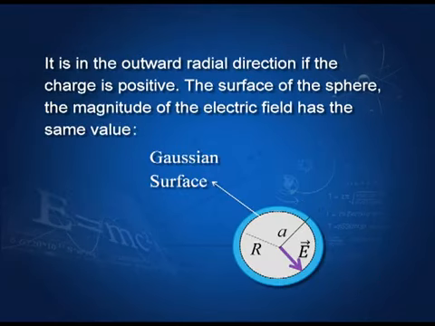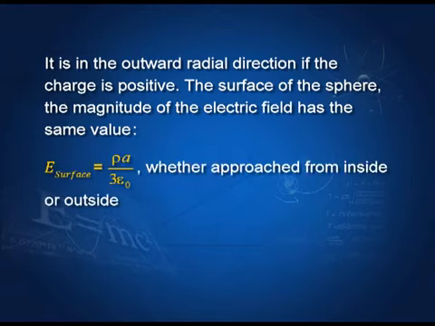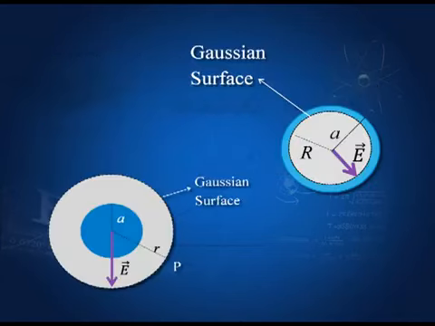And at the surface, you can verify that it is the same as the field for a point outside. At the surface the field is rho a by 3 epsilon 0. If I make r equal to a here, I get a rho by 3 epsilon 0, and from the outside expression, what we derived earlier, I also get a rho by 3 epsilon 0. So, the whole thing is consistent.